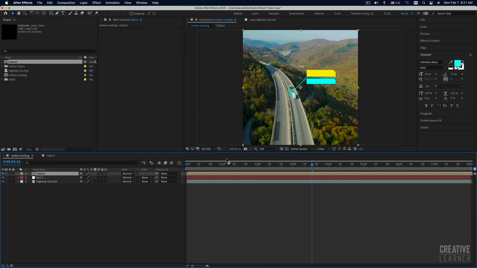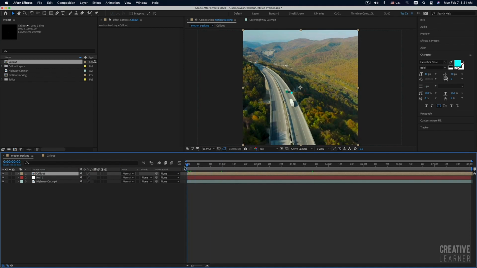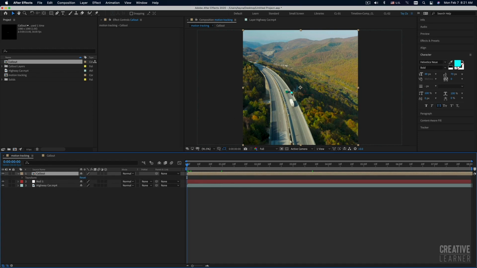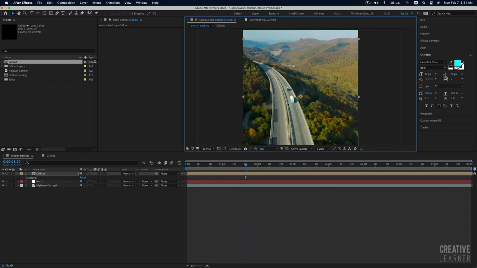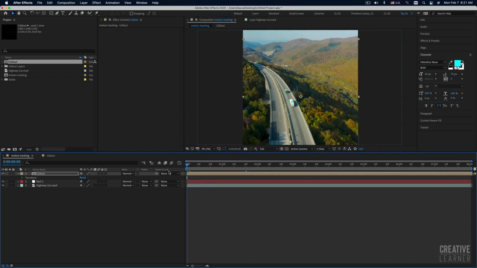Now what you can do is go to the beginning of your video clip, and then select your position. Now the callout should be in a nice position on your bus, just like that, maybe at the center of it. When we play back, it's following, but you are seeing that it is not following properly. What you can do is the same thing.